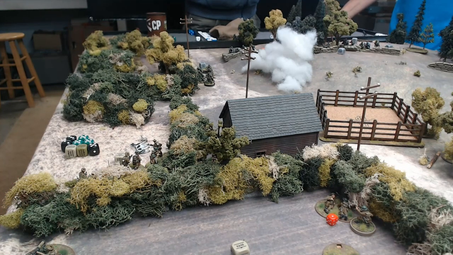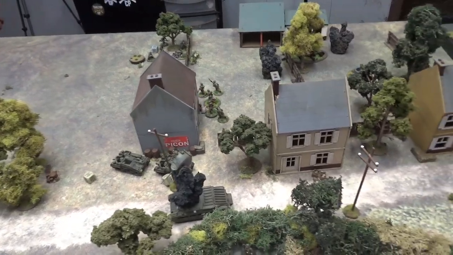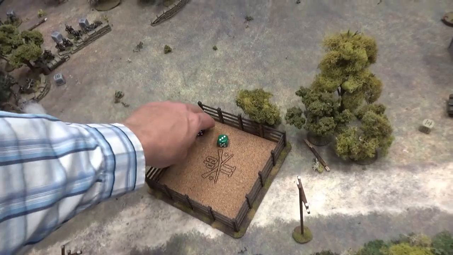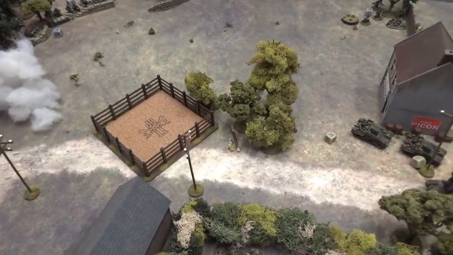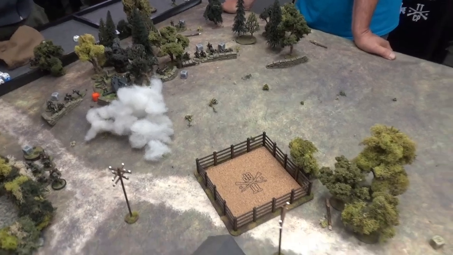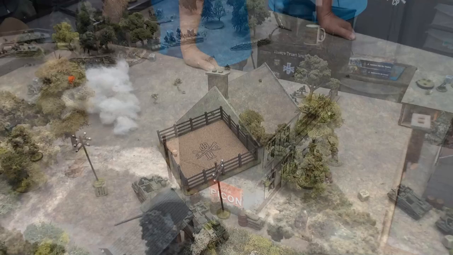And I still got... Downs hasn't done anything yet, huh? Because they went down when the Bofors fired. So Downs, he's got one pin. Okay. We'll see if we can pass the order. Yeah, we can. So Downs passes the order. And what we're going to do is have Downs fire up at the squad on the hill, not the AT rifle, because that would be a 7 to hit. I can hit the squad on 6s.